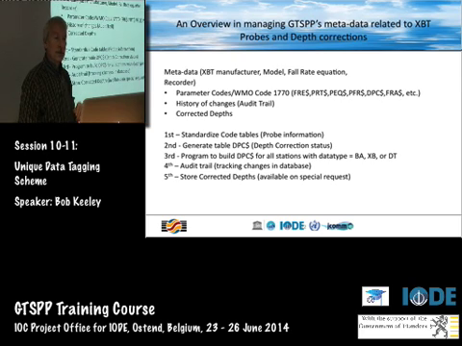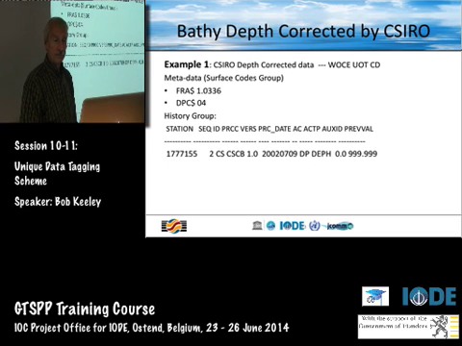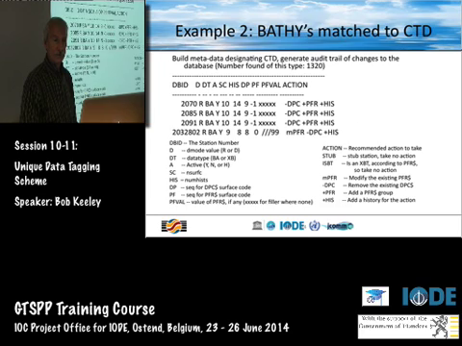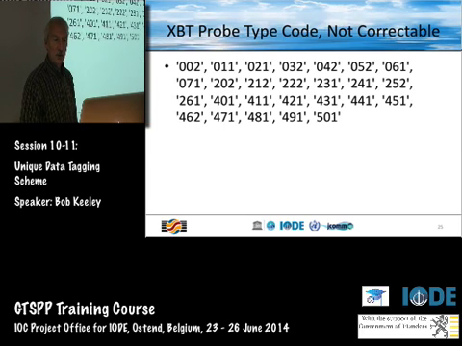So it just argues for having ways to make sure you manage a lot of metadata rather than less, and it helps you fix errors that turn up later. Some statistics, you can look at this. These list of numbers here, those are the identifier numbers in table 1770. So they don't mean anything to you right now, but essentially this tells you what kind of probe it is and what the fall rate equations are.